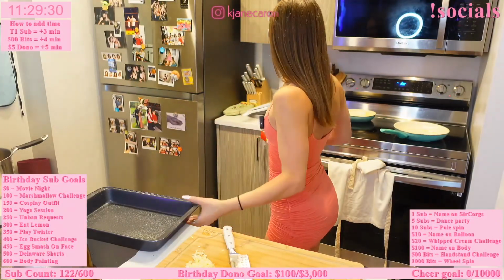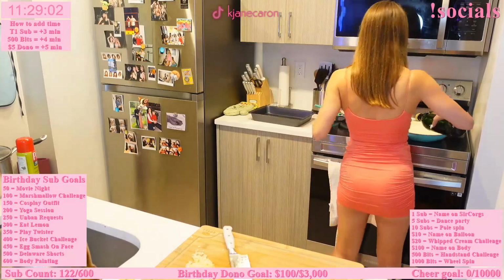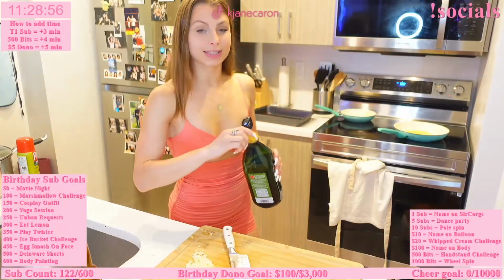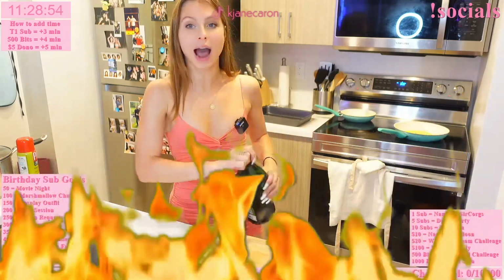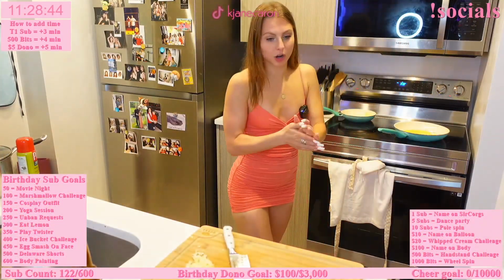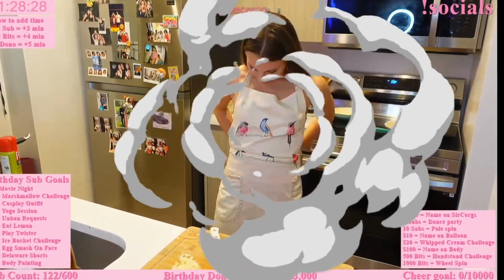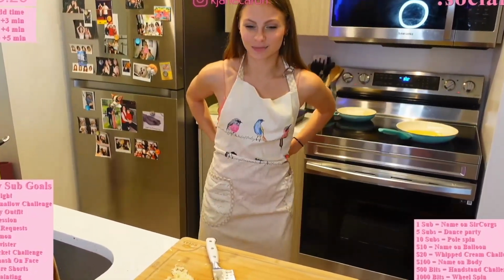That's good. Steak's gonna go on this. We're gonna oil this pan generously. Oh, I'm going to set that to a scorching high heat. And I'm going to put my apron on for this because I really do not wanna get anything on my dress. Apron on. Steak's right here.